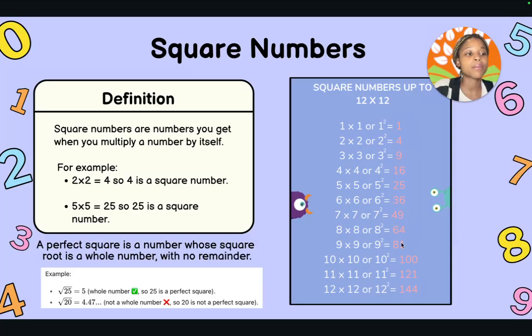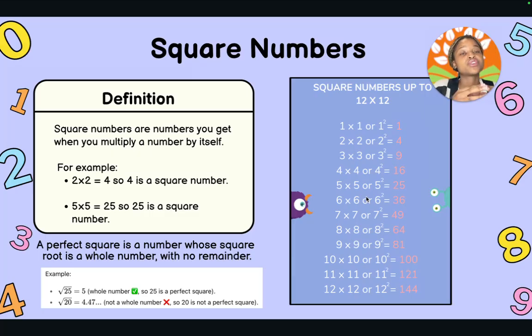So it's very important for you to be able to identify square numbers, because that's what we'll be doing when we're factorizing. We need to be able to identify whether or not this number is a square number in order to actually solve it and move forward, okay? I hope everything makes sense thus far. Remember, a perfect square is a number whose square root is a whole number with no remainder. So these are perfect squares, correct?